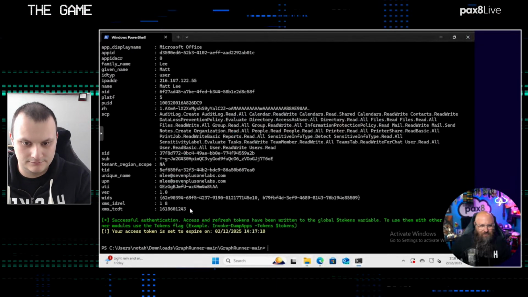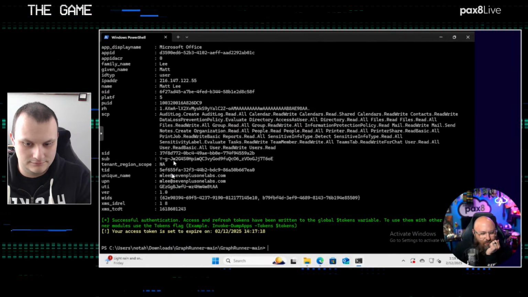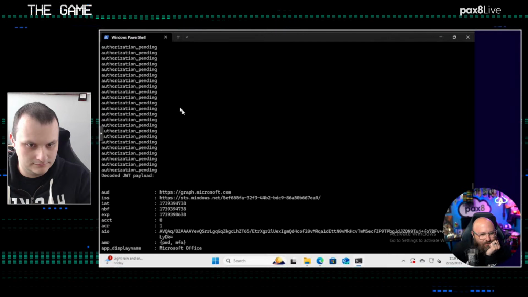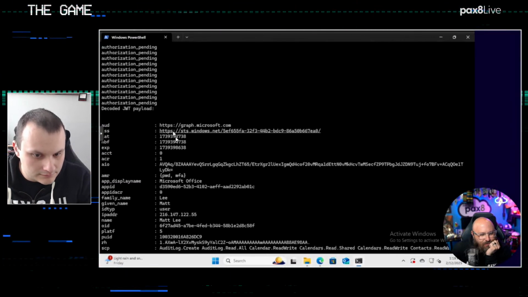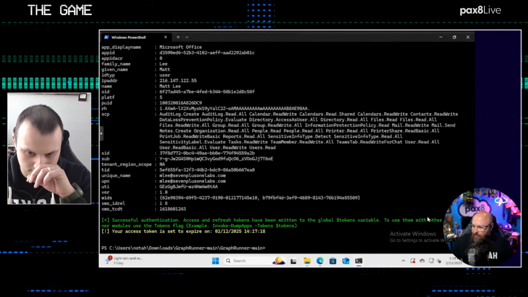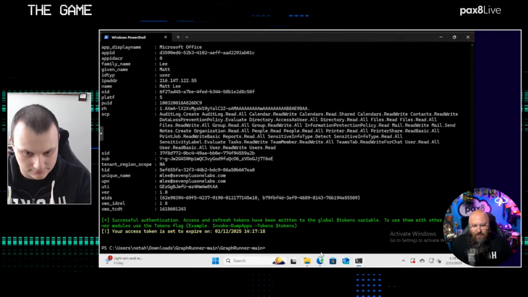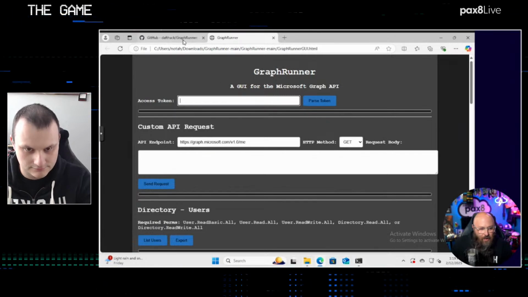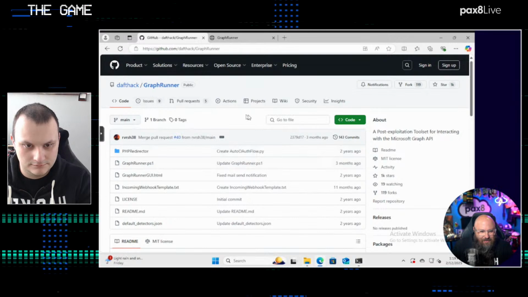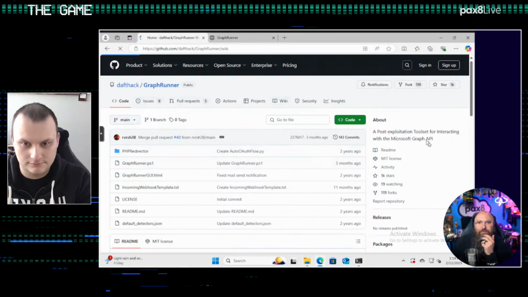Right here, it's in the tokens variable. What all has to be copied? That's the decoded payload. All right, we'll play with the GraphRunner UI. The nice thing is we can go to their wiki too, and it was a pretty good wiki if I remember.